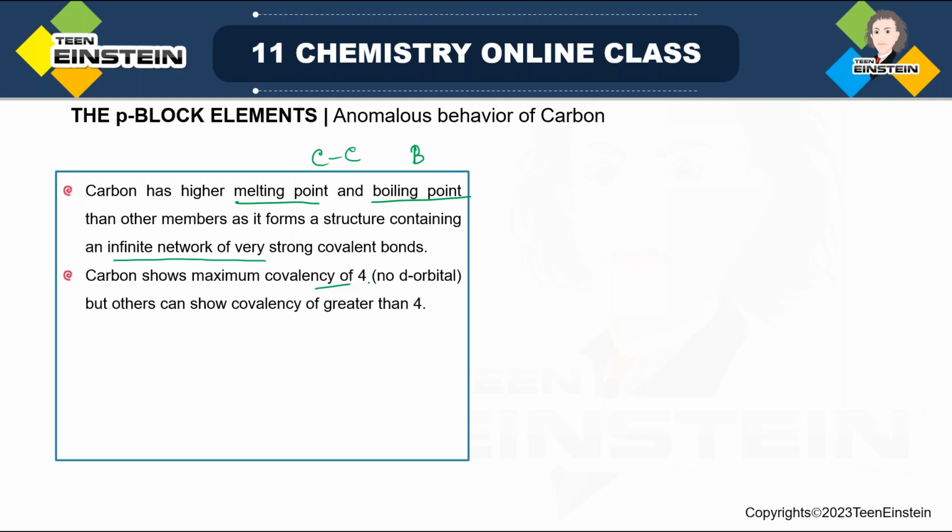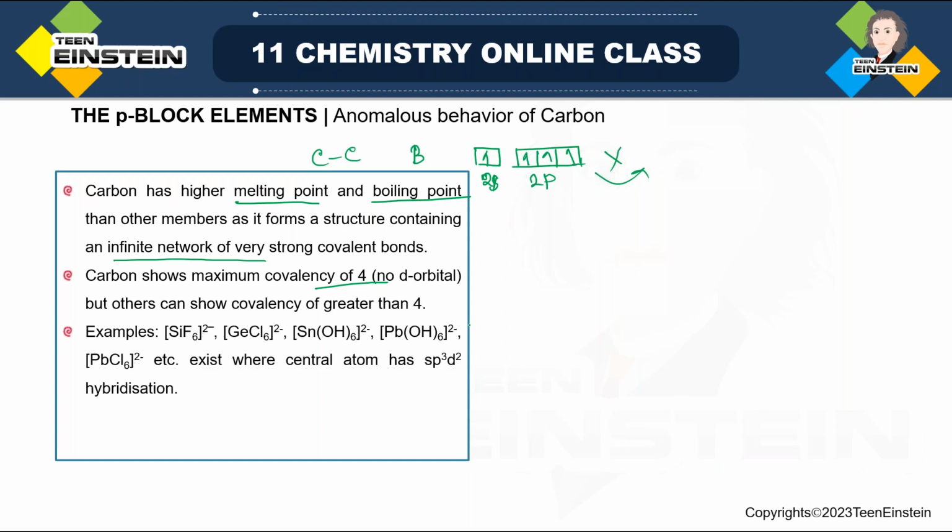Then carbon can show a maximum covalency of 4, and the reason is very clear because we have also seen the same thing for boron. There is no presence of d orbital, so maximum covalency is 4. If we consider the ns2 np2 configuration, and unpair the electron in ns, this will be the placement of the 4 electrons in ns and np. For carbon it is 2s and 2p, so it can use these 4 orbitals for bond formation, but there is no d, so further enhancement of covalency is not possible.